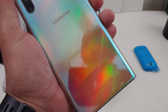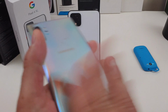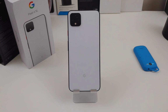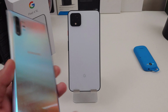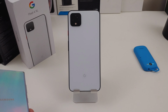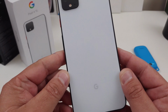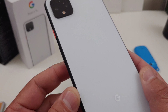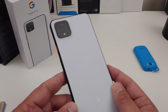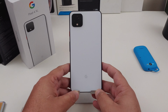Look, this is what we want to see. See the fingerprints on this phone? I don't even know if you can see the fingerprints, but trust me, when you hold it, the fingerprints are there. That's what we want. We want to have to put our phone in a case because we don't want to get it scratched up and we don't want it to show the fingerprints. We didn't ask for this. Nobody asked for this, Google. So that's the first thing they really messed up on. I don't think they're listening to their fans because they would have given us a fingerprint magnet if they did.